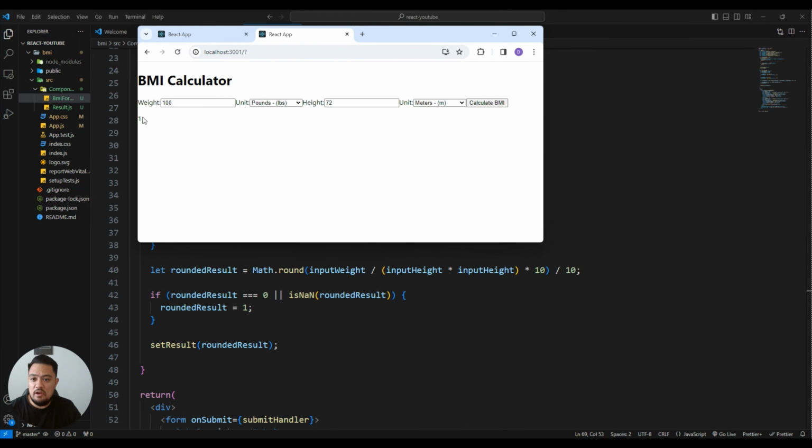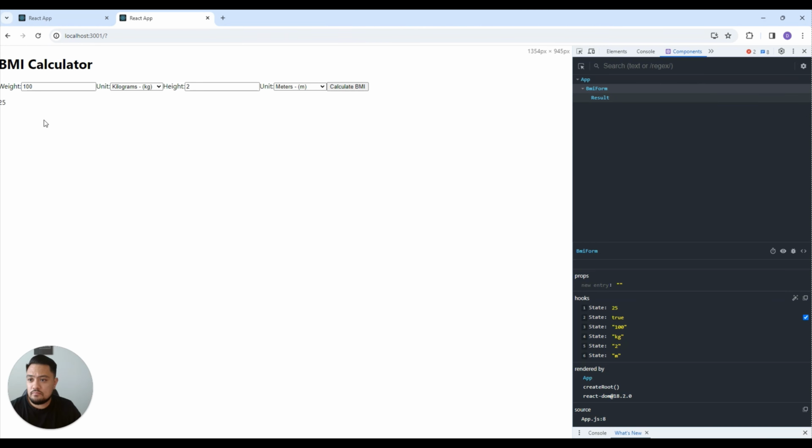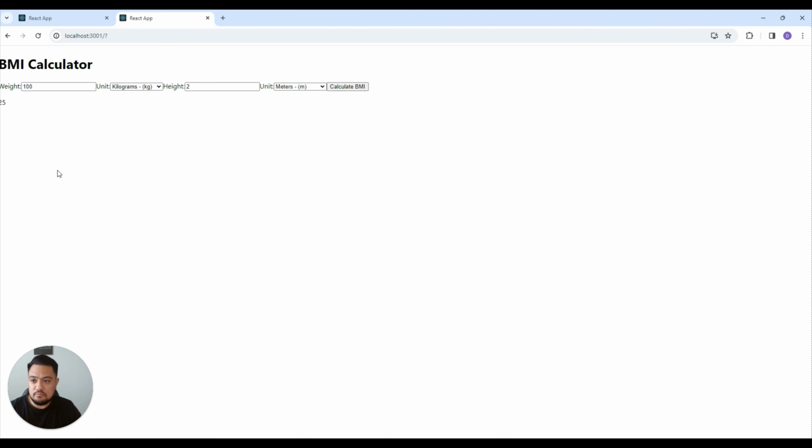So you see 1 here. It's a little cut off on my screen, but we got a value of 1. Let me convert it to kilograms. This might be better that way. Let's just do like 2 meters, 25. Once I style everything, you guys will be able to see. Okay, so everything seems to be calculating correctly.